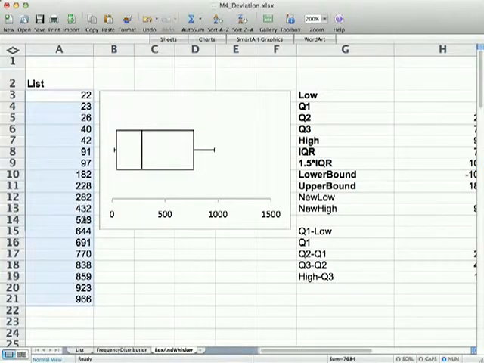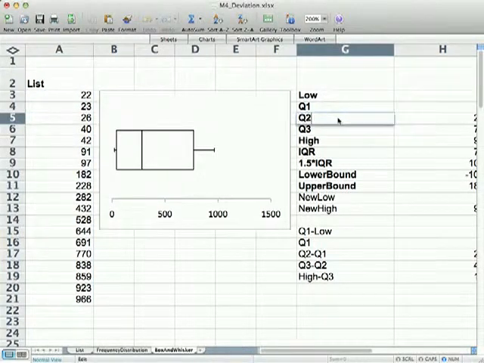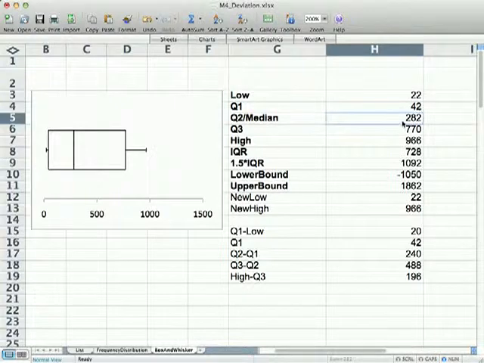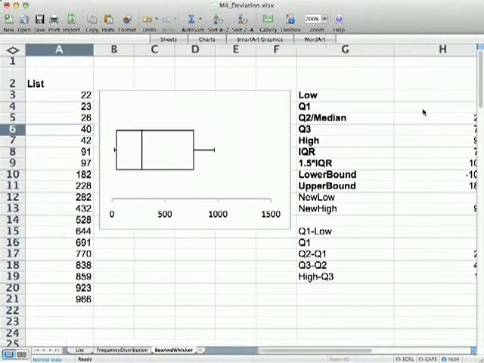So if I want to find the median. What's another name for the median, by the way? The middle number, that's the definition of it. In terms of box and whisker plots, what's another name for the median? Yeah, quartile 2. So I could call this quartile 2 or the median. And you can see that I've found the median. It's 282. The formula in Excel is median of that list. So if I look at this list, the median number is 282.